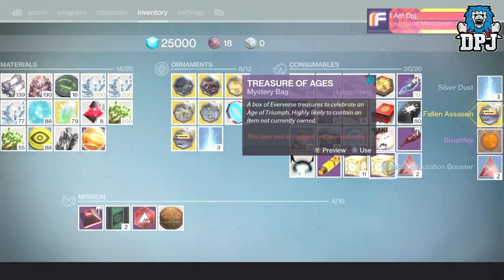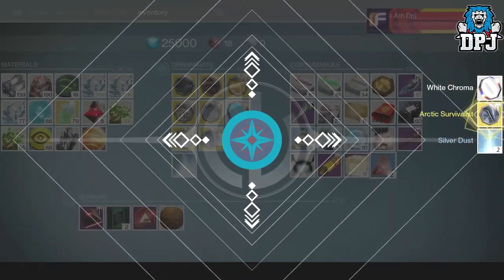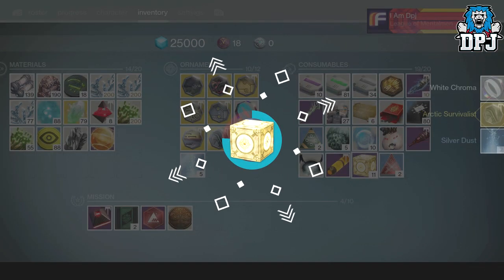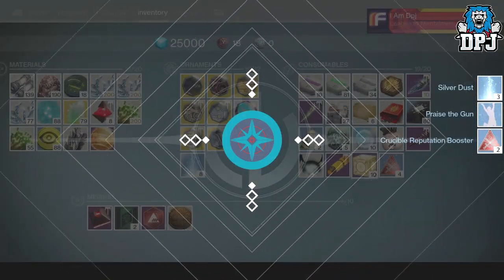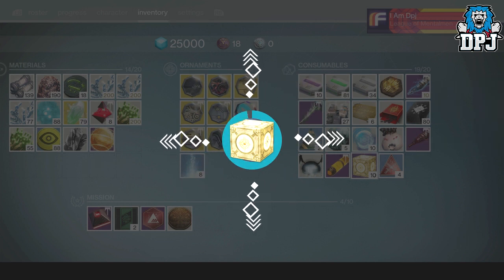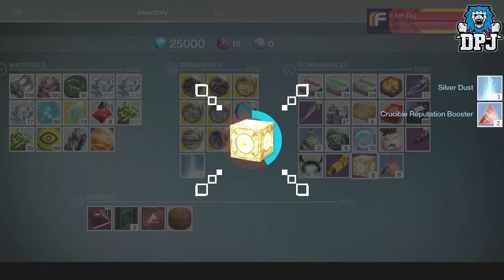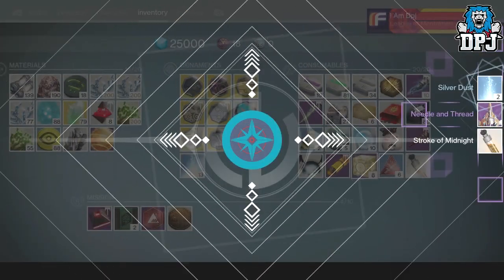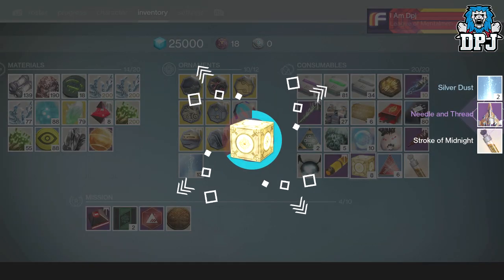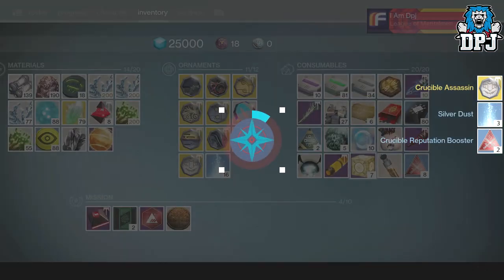Okay, so I didn't get it there. Let's go again. And I didn't get it there. Let's go again. And I didn't get it there. Come on, game, be nice to me. I didn't get it there. What? Let's go again. The rewards of these things are so bad. They're so bad. Needle and thread, which I think I've had about 1,000 times. Nope, nothing there. This is ridiculous.